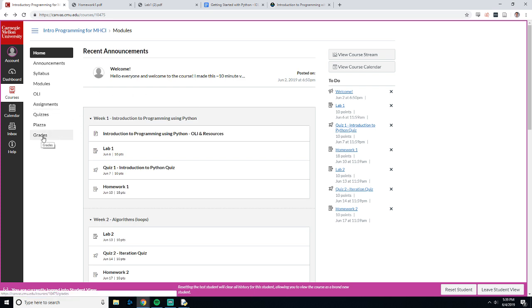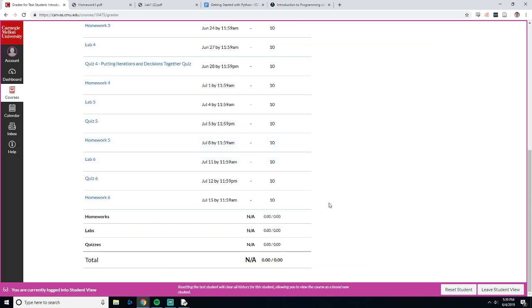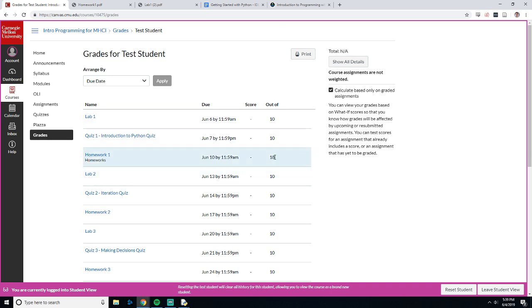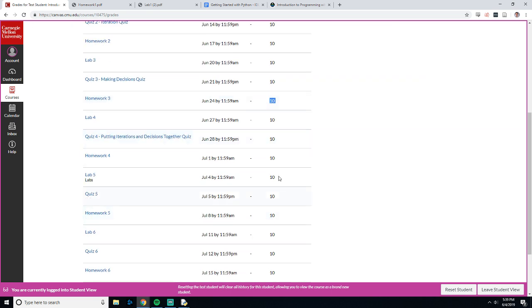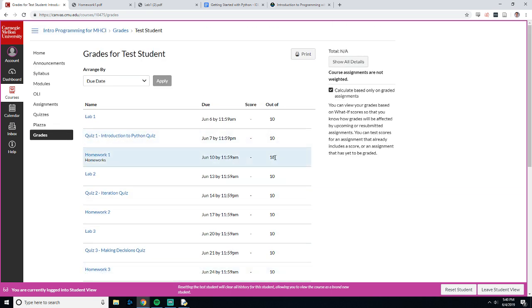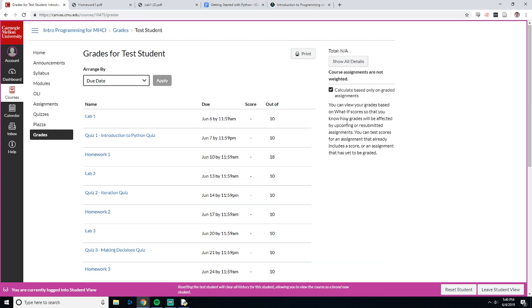You can check your grades here. So the out of scores right now for the homeworks will probably change, but that shouldn't be too bad. Oh, also you can... Oh, never mind, they changed it. I kind of hate this view for grades, and they did have a way to change it, but I don't believe they have it anymore on Canvas. It's unfortunate.